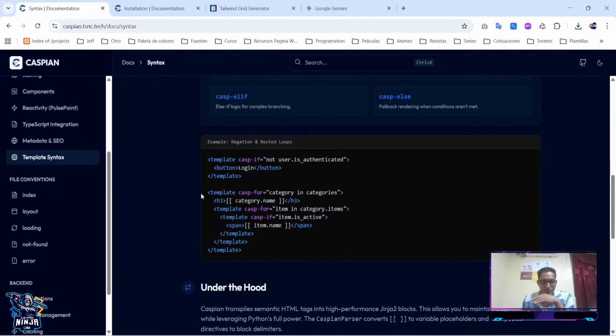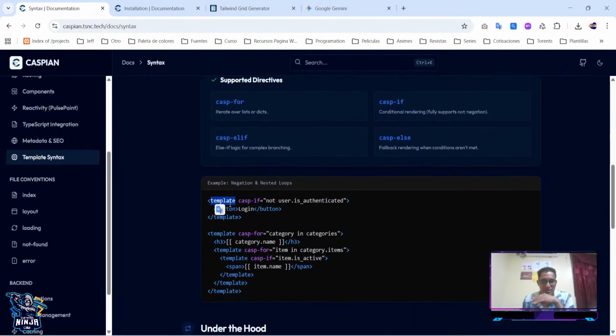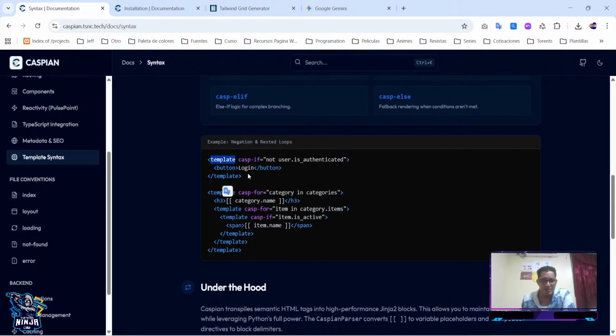So what we are doing is just putting this template tag, because I know that they have ideas of doing the Jinja style, but in HTML, when you format it, the order is quite complex, you know. So that's why I decided to transform the template, in this case the Caspian if in Jinja.